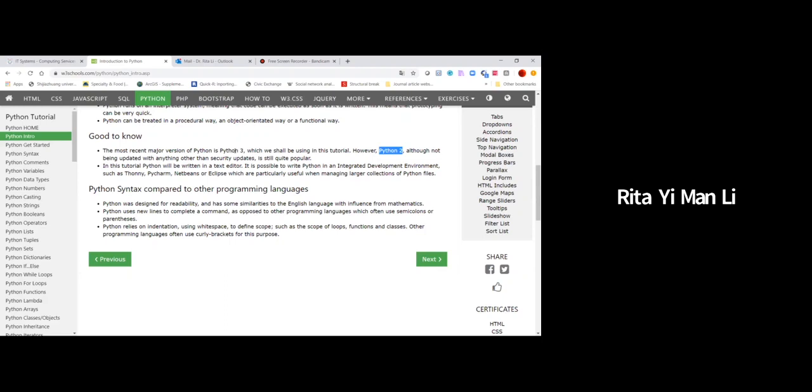Okay, so there is some little minor stuff that may lead you to a very difficult situation when you try to use Python 3 to run Python 2. Now, in this tutorial, we will try to use this syntax, and I will go over it with you bit by bit.